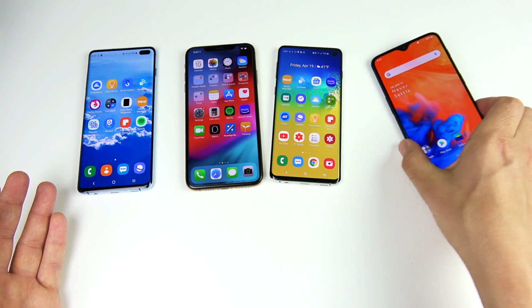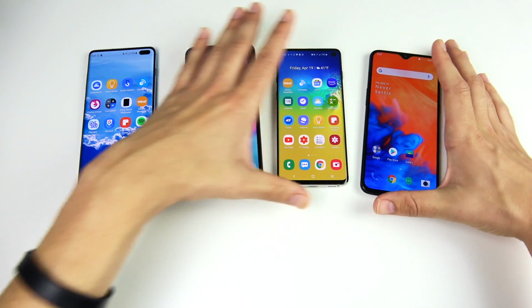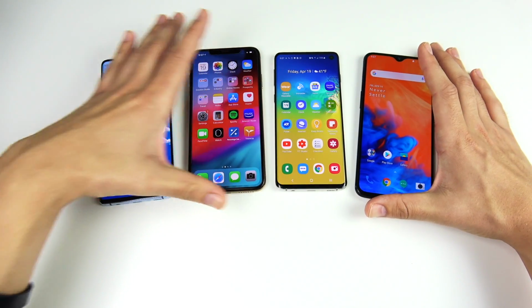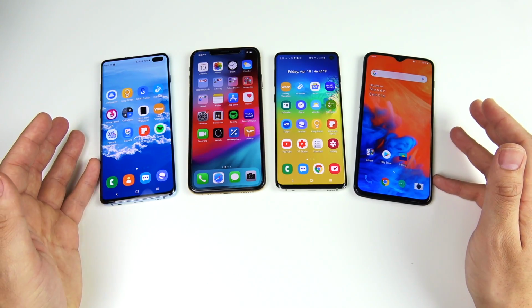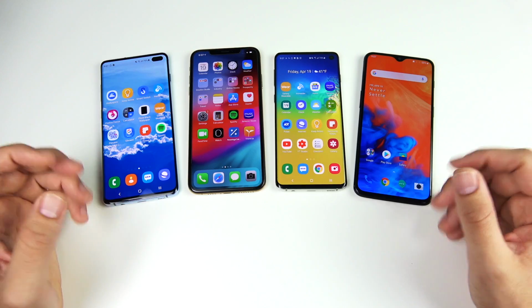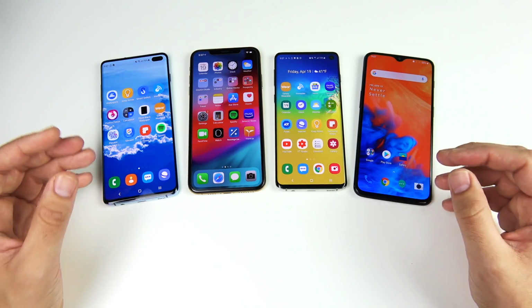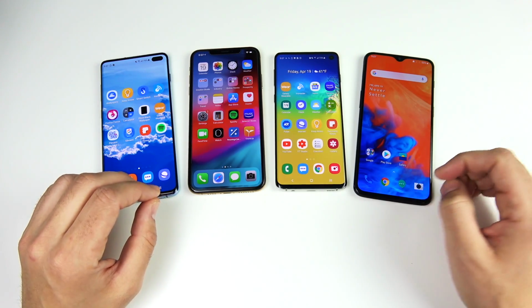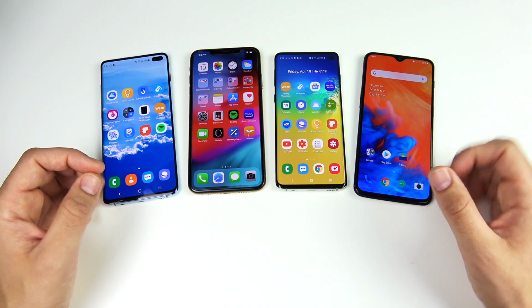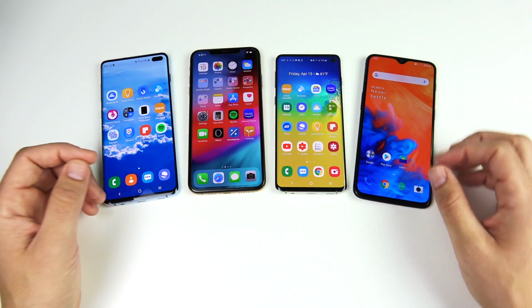But I will mention that when you pay over $1,000, you typically do get the most cameras you're going to be able to get in a smartphone at that current time. Like the Galaxy S10 5G has 4 cameras on the rear, 2 on the front. You're going to see more cameras probably on the Note 10. And yeah, you do get the most cameras for over $1,000, but usually they're pretty similar. And if you don't take advantage of them that often, you might still not need a $1,000 phone.